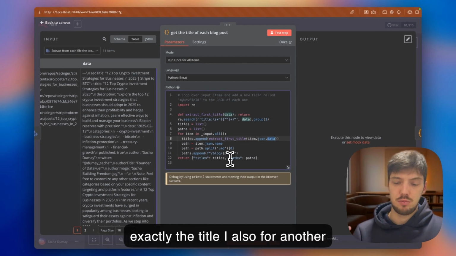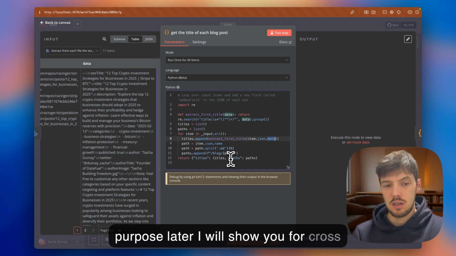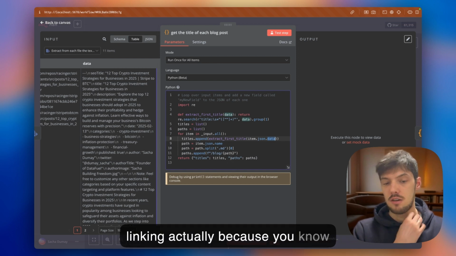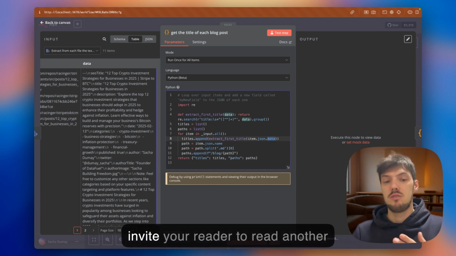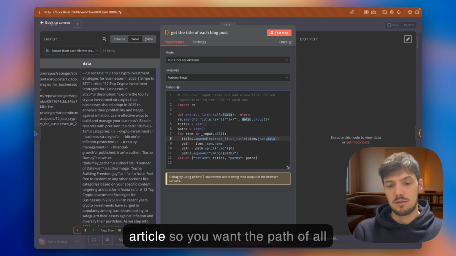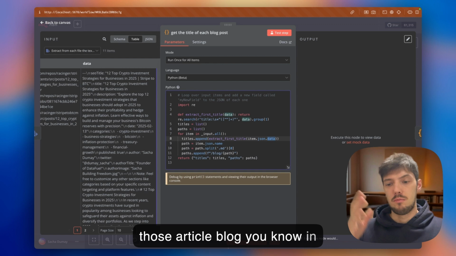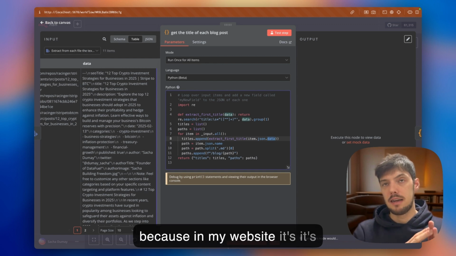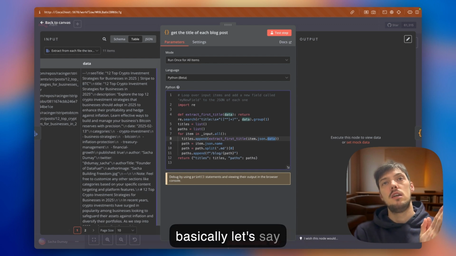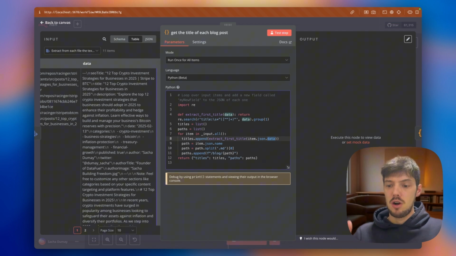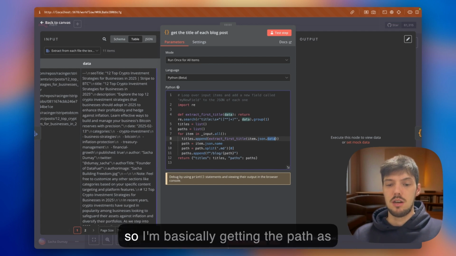I also, for another purpose I will show you later, for cross-linking actually, because you want, let's say, to invite your reader to read another article. So you want the path of all those blog articles, because on my website it's basically datafuel.dev/blog/the post.